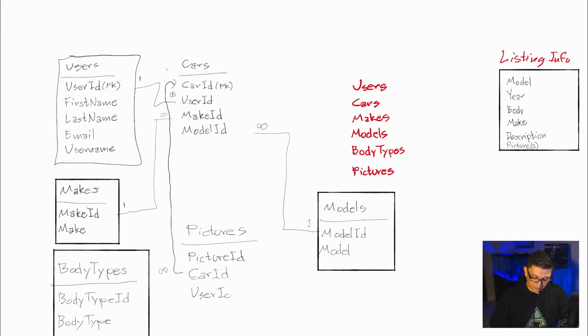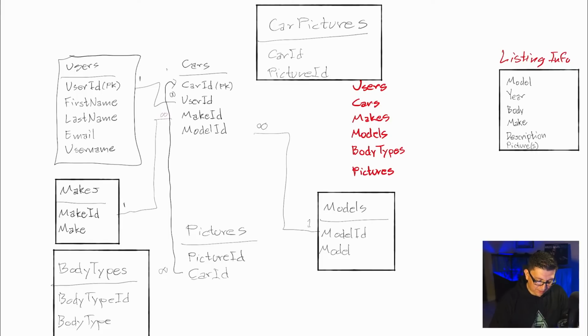And for the purpose of this tutorial, I am not going to create a relationship like that. I will go ahead and share with you to explain how it would work. The way it would work is you could create a car pictures table. And what you would see in this table would simply be a car ID and a picture ID. So this is pretty much just linking, and hence the name, right? So you're going to have a car ID, and this car ID is going to be linked to a picture ID.